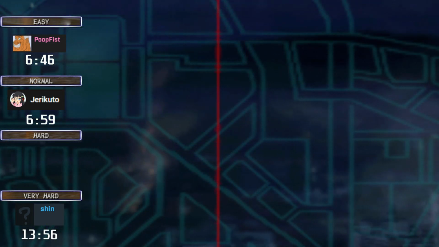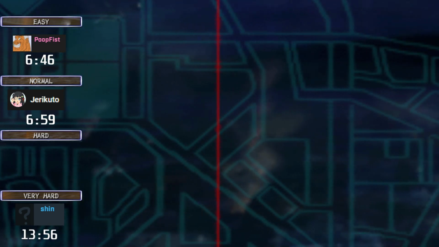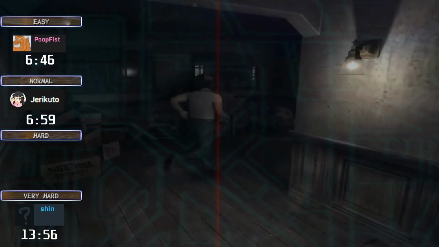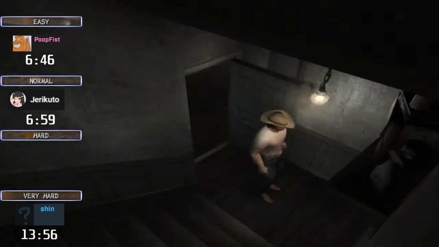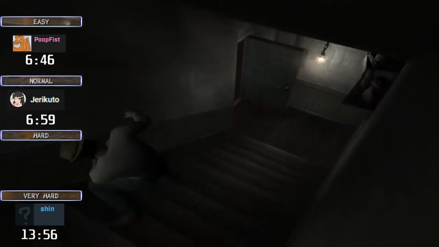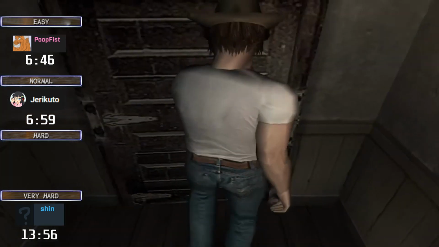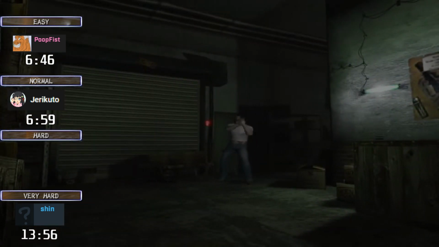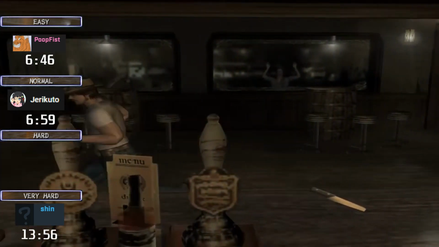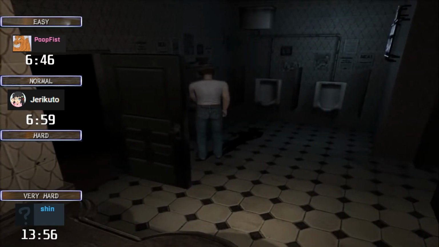Then, 6 days later, on March 2nd, 2015, Poopfist submitted a very hard time for Outbreak, one that would challenge Shin's existing record. Poopfist selected Kevin, who apart from being the character they played as in their easy run, also has a slightly faster base movement speed than Shin's character, David, does.